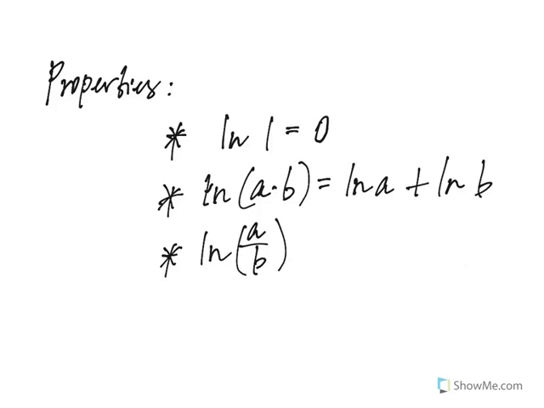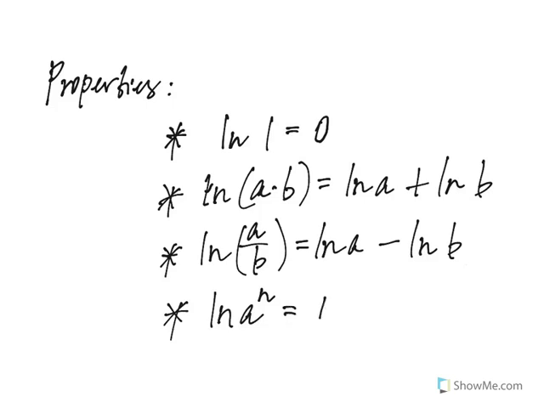All right, then the third important property here is the natural log of a quotient, that is equal to the natural log of the numerator minus the natural log of the denominator. And actually, the last one now, I've got the natural log of a to the nth power. n is just some constant, that is equal to n times the natural log of a. You can take this exponent and move it down to the front. And so I can show you examples of each of those quickly.